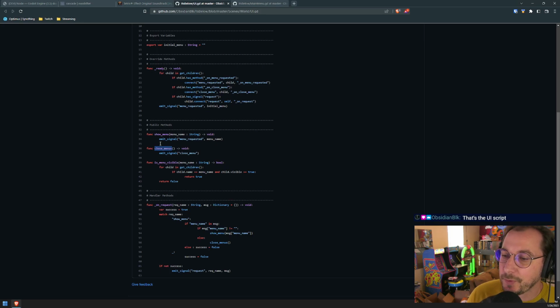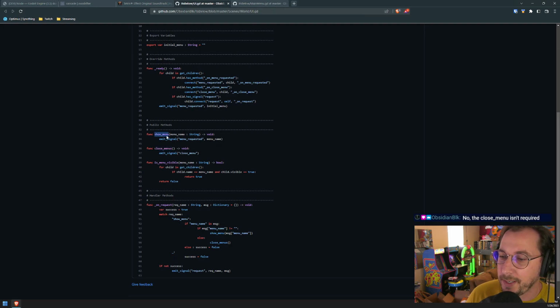But for you, the way you're doing it, it requires that you fire this off, right, in order to close the other menus? So you need to fire close menus before you run show menu. Am I understanding that right? No, the close menu isn't required. I'm just trying to understand.